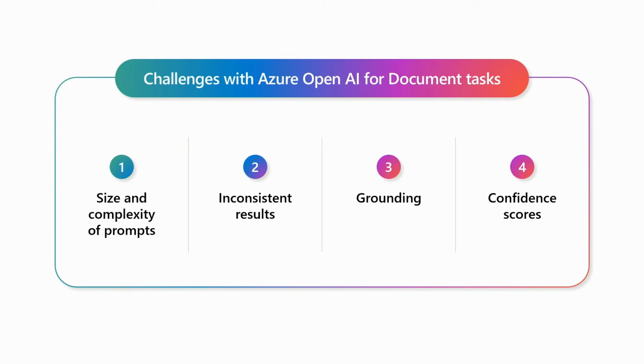The second challenge we also see a lot of is inconsistencies in the way the model responds for even the same document. You might send the same document in 3 different times, and you'll get 3 different responses back in terms of what the actual answer is that the model predicts, which is really something that the RPA systems don't really work well with.